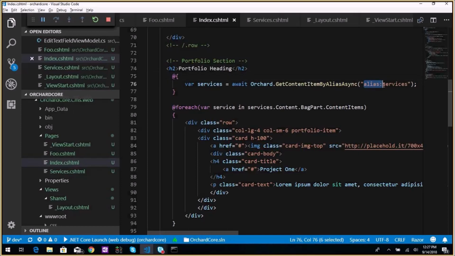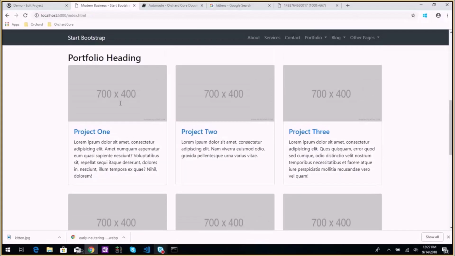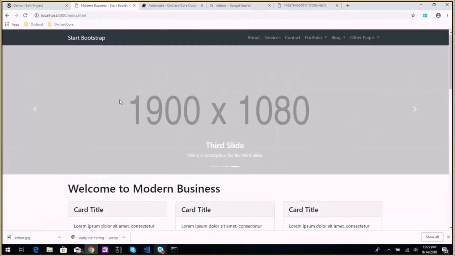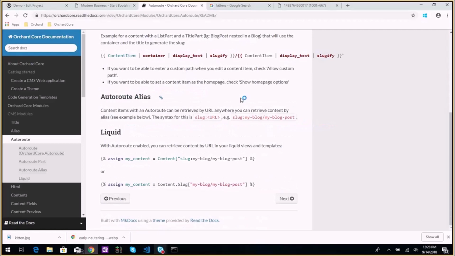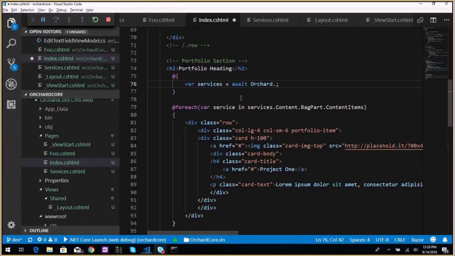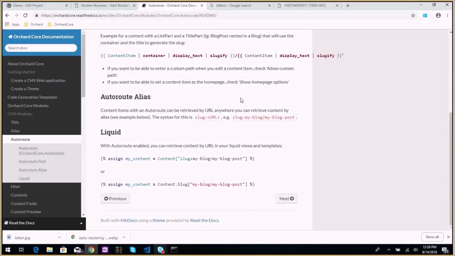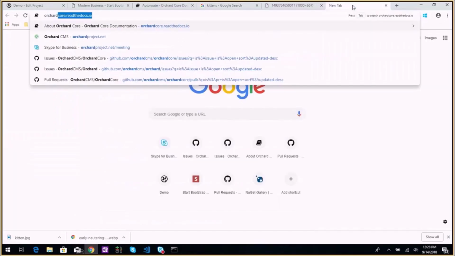So instead of getting an item from an alias, I will use another helper, which I think I didn't document because I didn't find it here, but it's there. I made it yesterday, so I forgot to document it. Did I merge the pull request? Let me check. Maybe I didn't merge this thing.